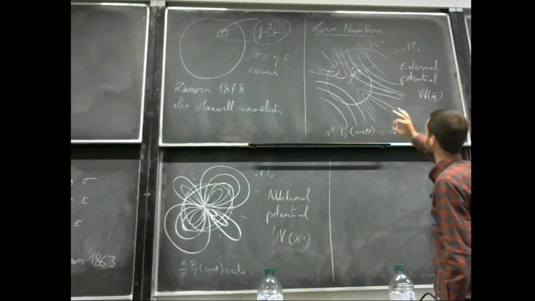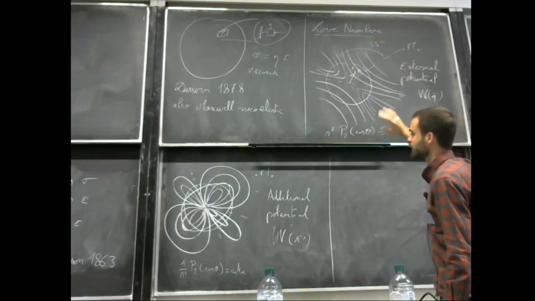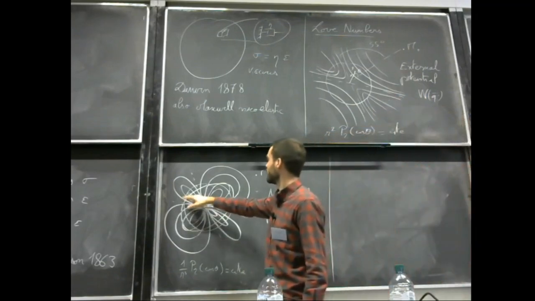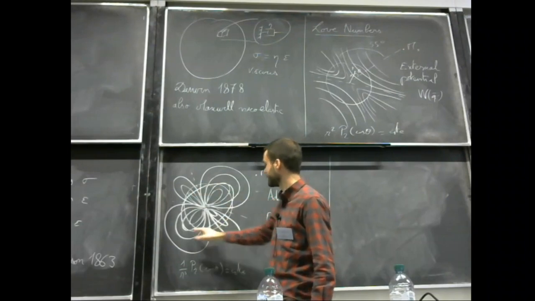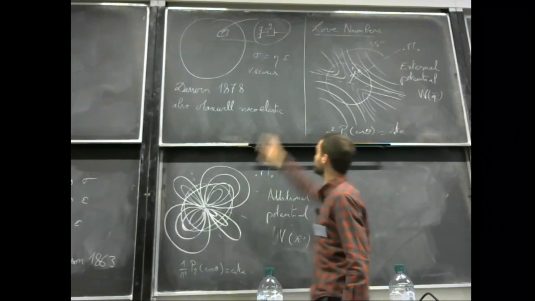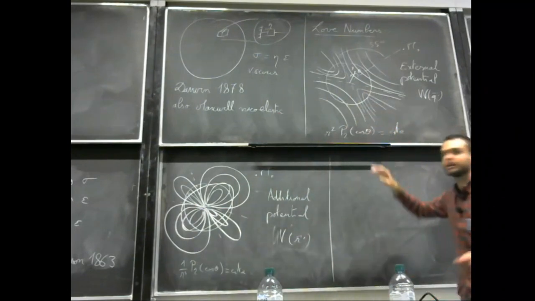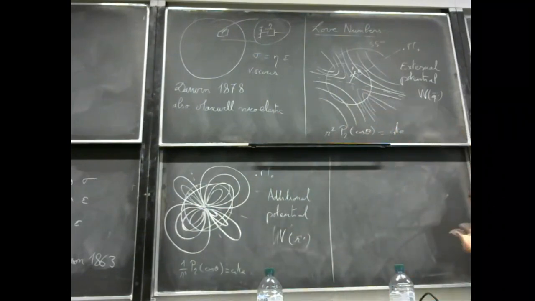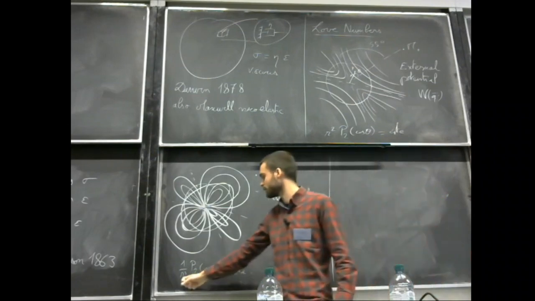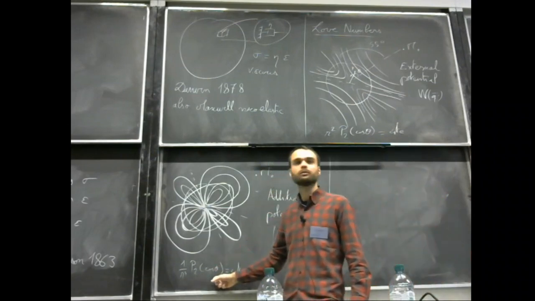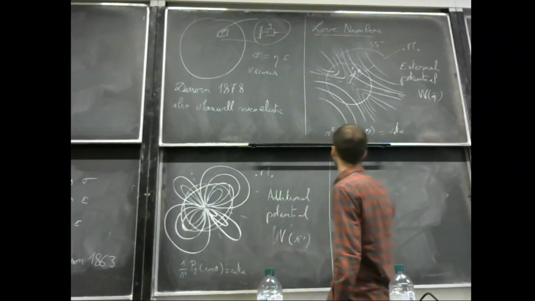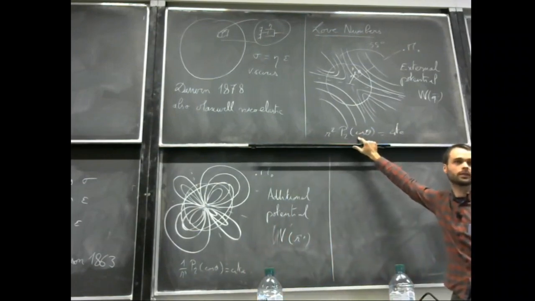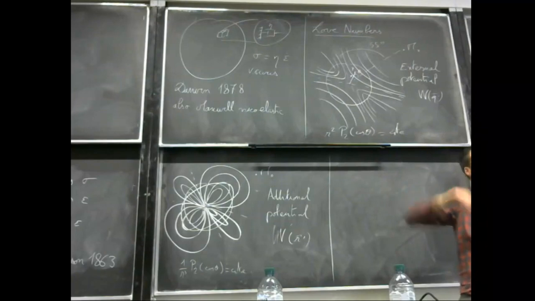But if you look at the surface of the body, you will see that here it's positive, zero, negative, zero, positive, zero, negative, zero. And this is the same here. Actually, they are proportional at a given radius, and indeed, if you fix the radius, it's proportional to P2 of cosine theta, the Legendre polynomial, and this is proportional to P2 of cosine theta. So they are proportional at a given radius.